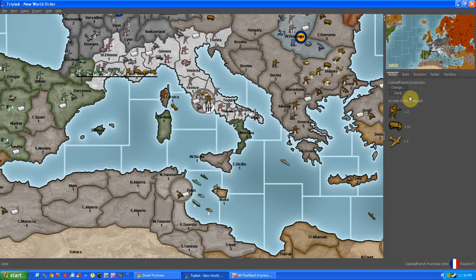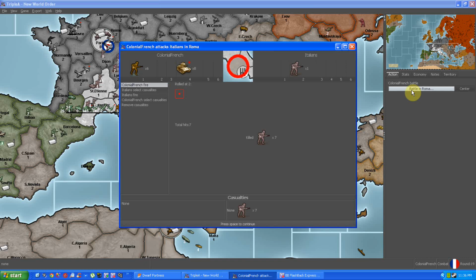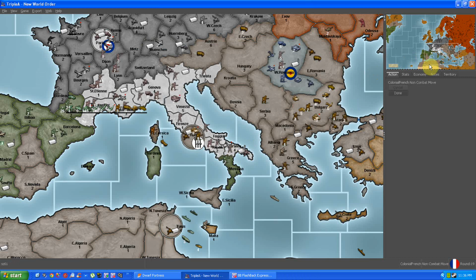Rome. So, I got 7 hits. Destroyed seven of his infantry. He got 3 of mine. Got the last one. He got none. So, I conquered Rome, which means, guess what? They won't be able to produce for a turn.